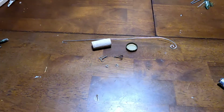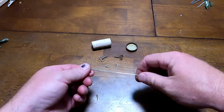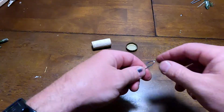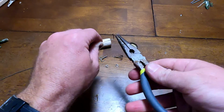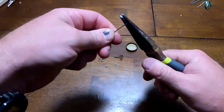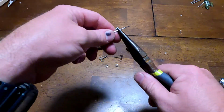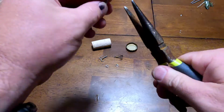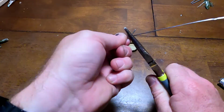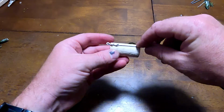Alright, for this last one, we're going to take our piece of wire. This is going to be kind of a little topwater popper. Just straighten out this little piece here. And I'm going to bend it down, and then just wrap it around itself, making a little eyelet here. Once you've got that twisted on itself, I want to measure down about halfway.